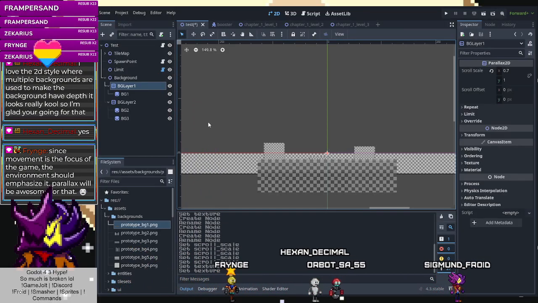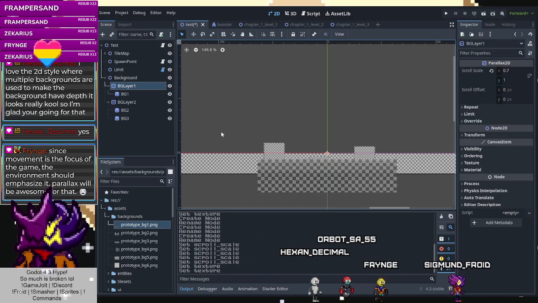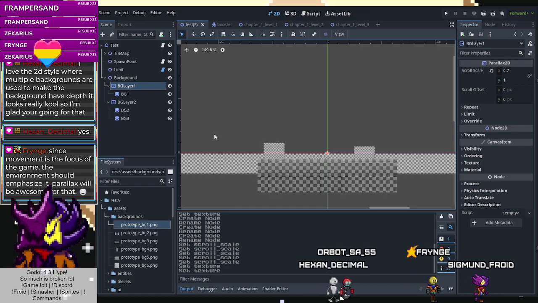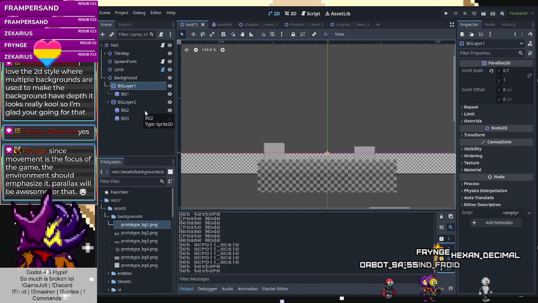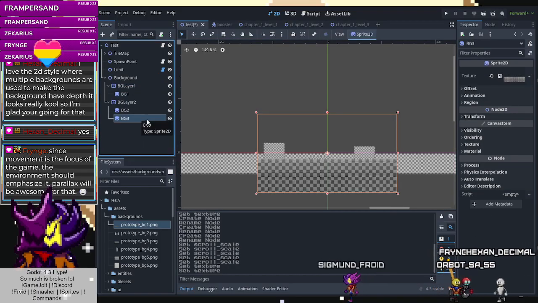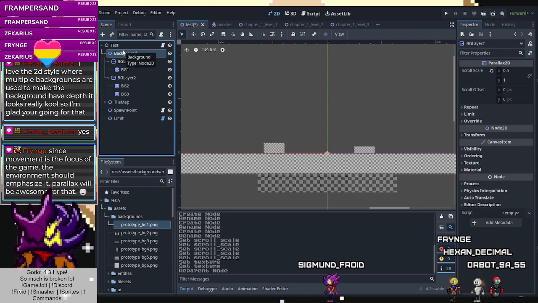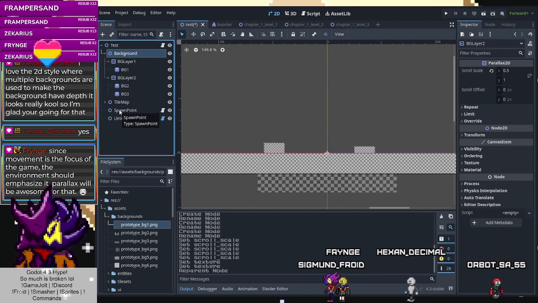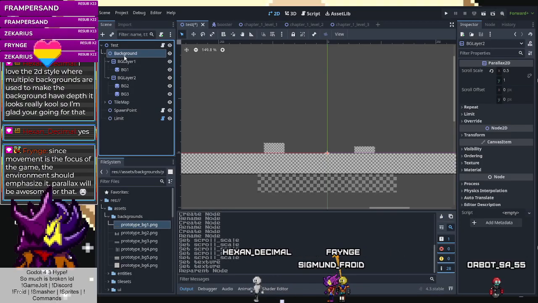That's why parallax is so important in movement-based games, and which is why it's such a big focus in Sonic as well. Because it conveys motion. The background should probably be first. Yeah. I wonder why. New child node.